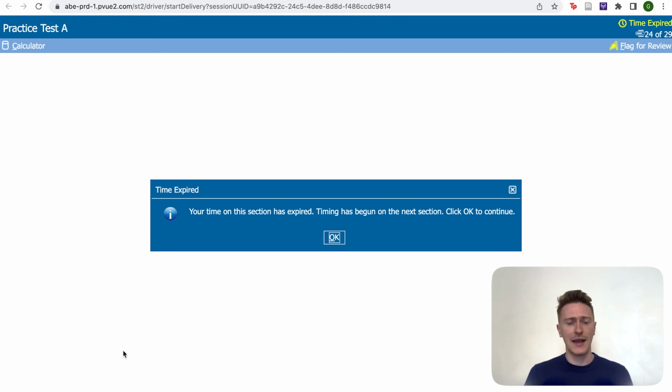That's practice test A, looking at the decision-making section. Next, we'll be looking at the situational judgment section of practice test A, and then we'll be going through all of the answers, what we got wrong and right in each of the 3 sections that I'm covering today. So verbal reasoning, decision-making, and then finally situational judgment. So I'll see you next time, and I hope this was useful.